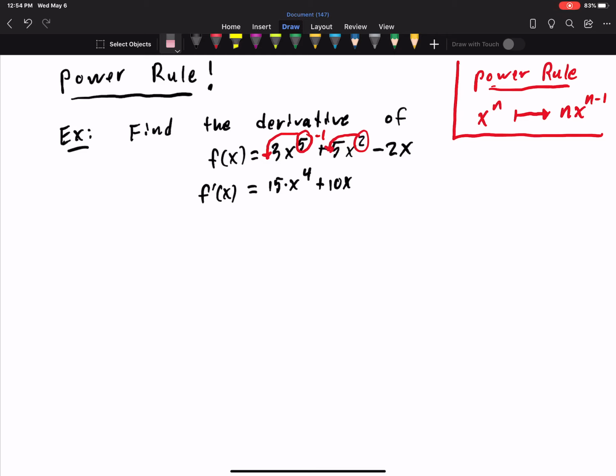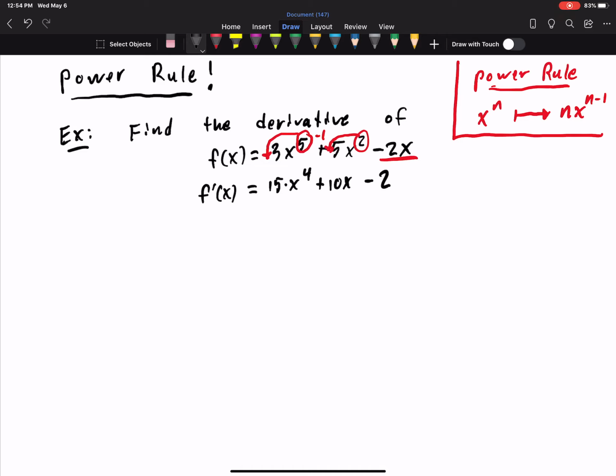All right, then the last term. So when you have a constant times x, all you need to do is get rid of that x. Just make it vanish, because the thing that's underlined right there is a line of slope minus 2. So the slope of minus 2x is just going to be minus 2. That's one way of thinking about it. So the x goes away, in other words.